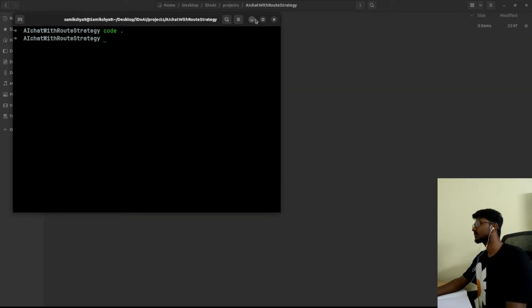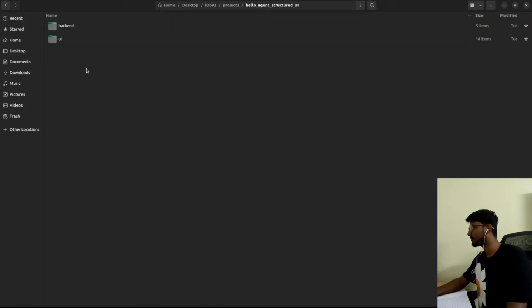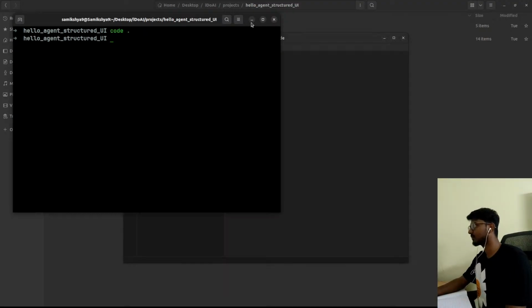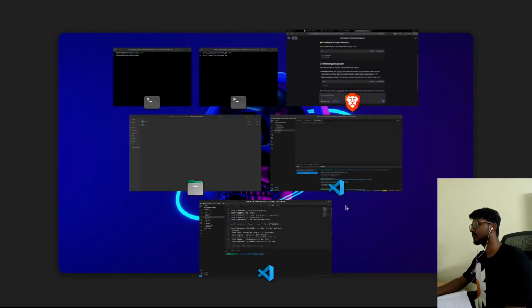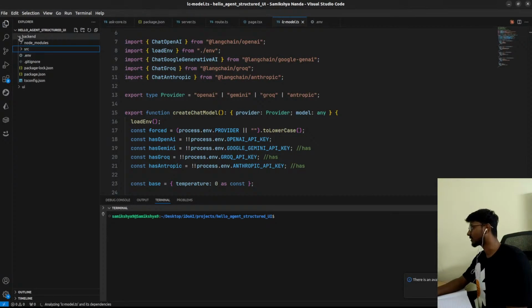Setting up the project, pretty basic. If you see from here, you will be able to understand. If I open it in a terminal, you will see that this project and this project are pretty much the same in terms of structure.